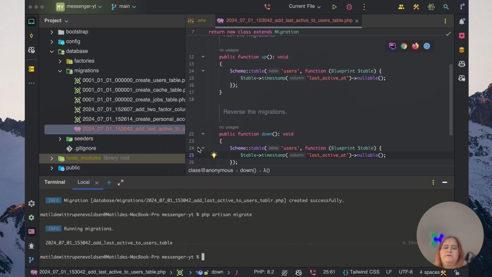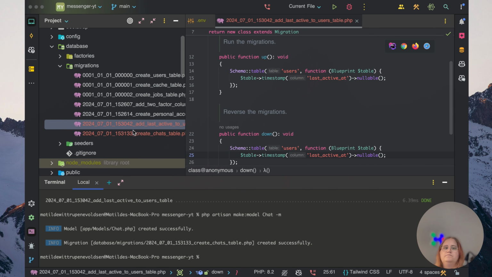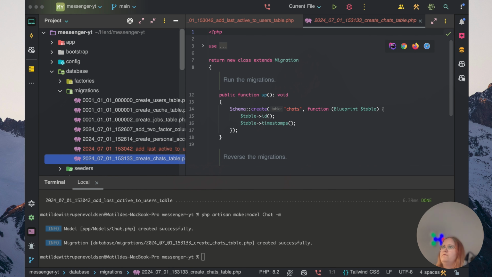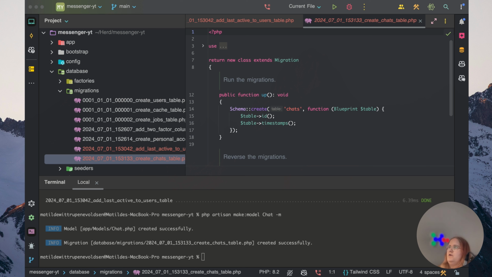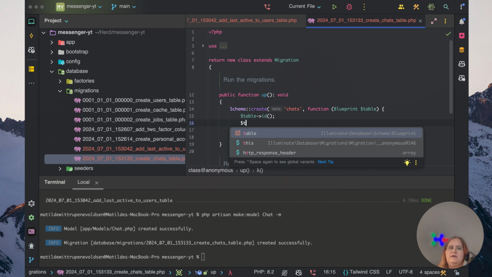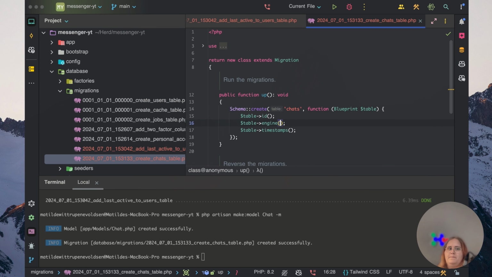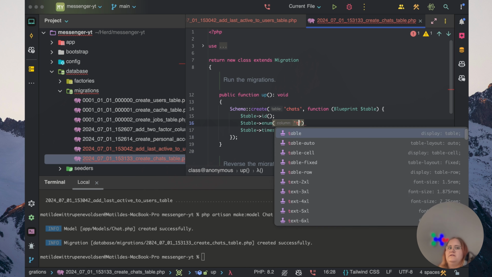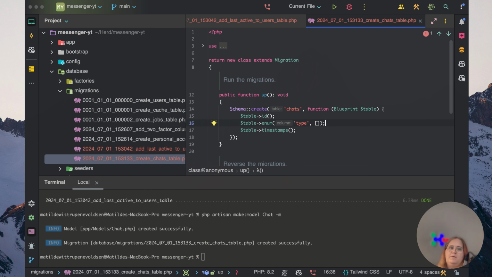And then the first model we're going to go ahead and create for this course is we're going to have a model in here called Chat. And for the chat model and for the migration, we need a few different things set up. So for this one, I would say we should really just need in here an enum, because we just want to specify, in this case, the type. So let's go ahead and pass through an enum. So with Laravel 11, you can just create an enum using a command, and I'm going to call this ChatType.